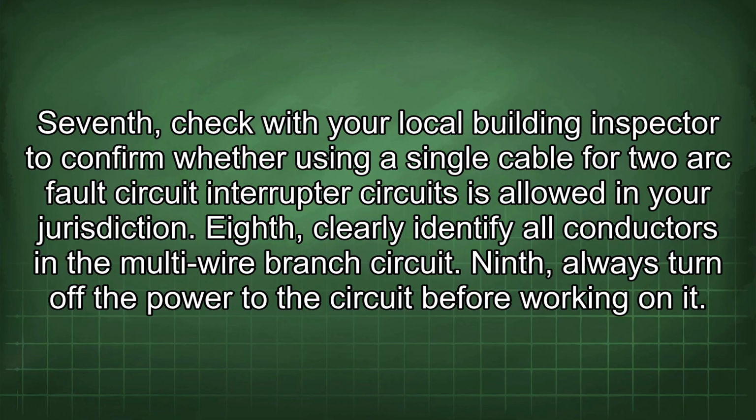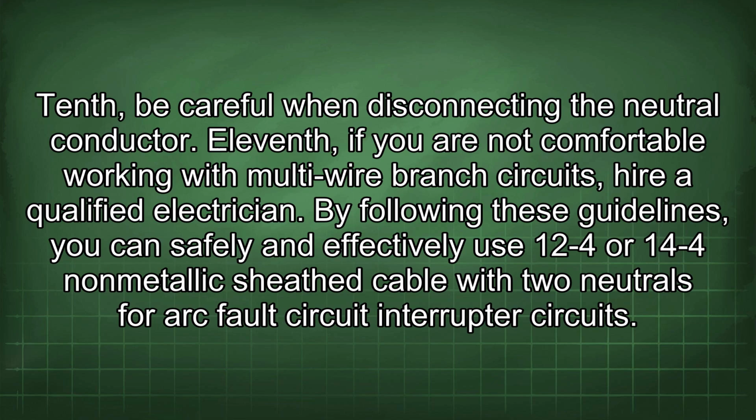Eighth, clearly identify all conductors in the multi-wire branch circuit. Ninth, always turn off the power to the circuit before working on it. Tenth, be careful when disconnecting the neutral conductor.